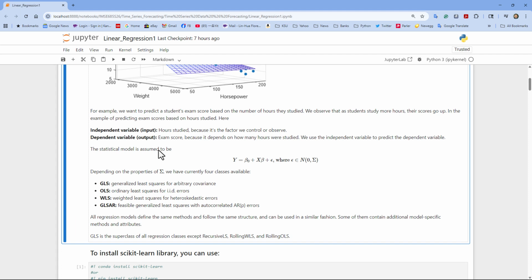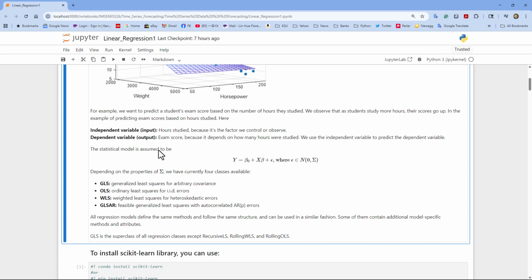Usually we use it as an output or performance. For example, here we use the exam score or performance index, because it depends on how many hours we study or what other activity we are involved in. So we use the independent variable to predict the dependent variable.